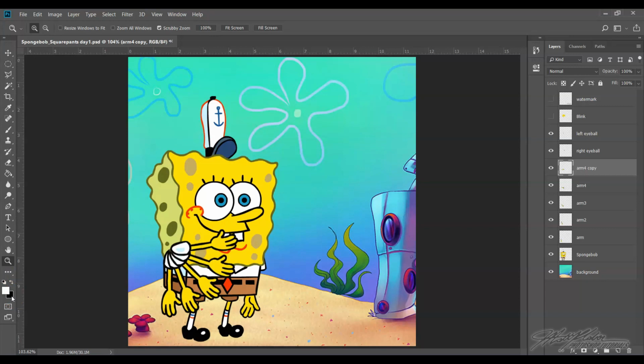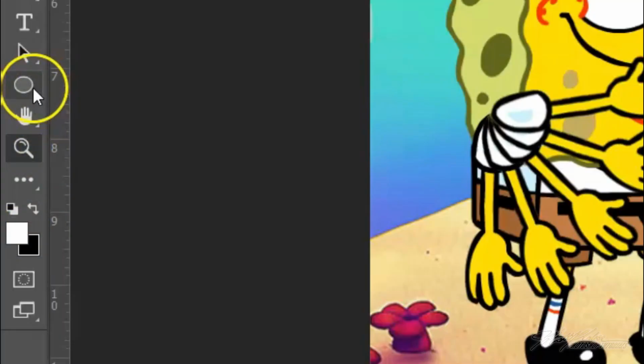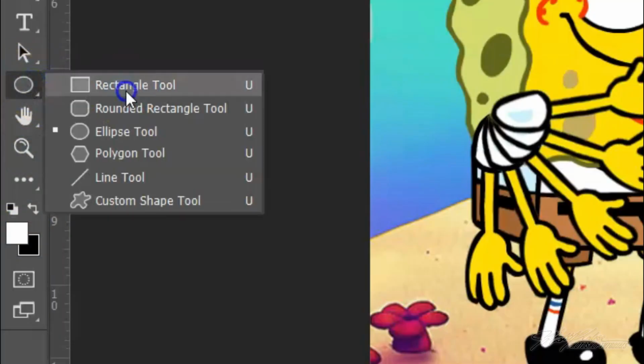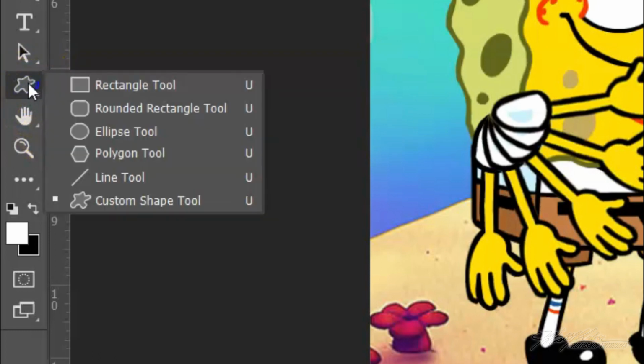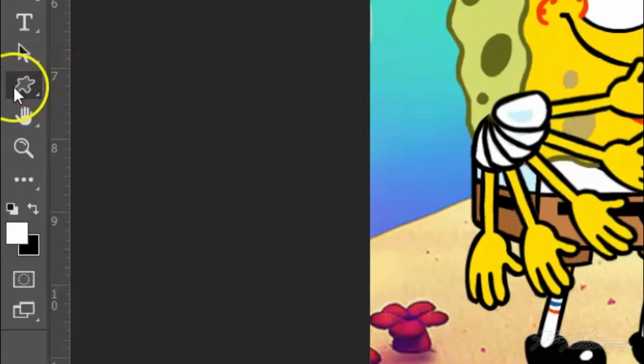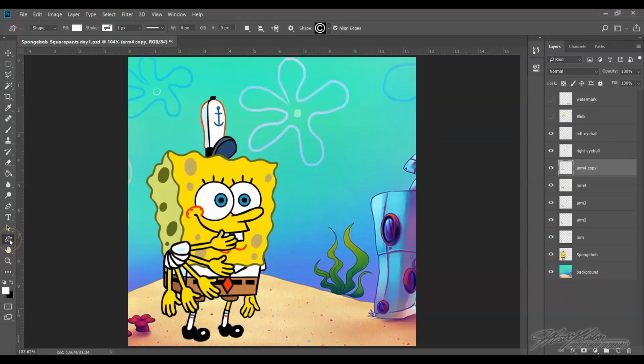Once you do that, you're just going to move right up to here to whatever is right there. It could be the rectangle tool, it could be the custom shape tool, whatever it is. Hold down your mouse button until you see the custom shape tool, because you want the custom shape tool.